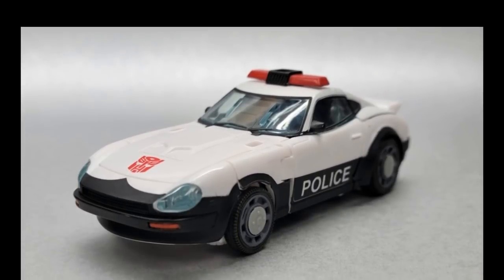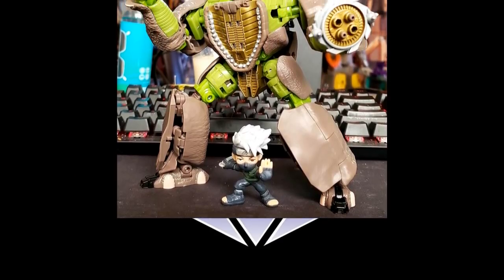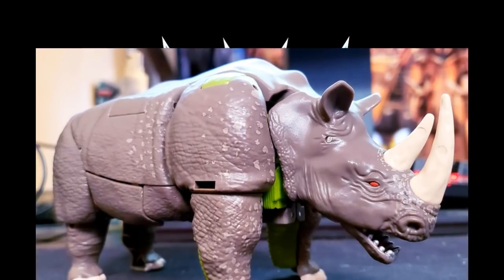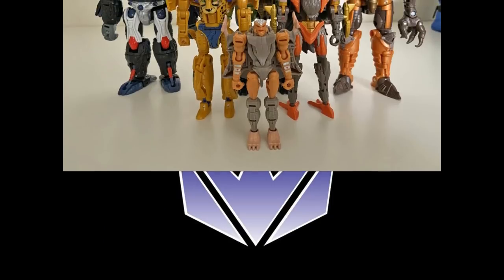Here's the alt mode — the car mode — and I like this a whole lot better than the Siege one. I have the Siege Prowl and it's okay, not horrible, but this Earthrise version looks more like what I'd like to see. We'll probably end up getting more repaints of this guy. We've also got more in-hand pictures of Rhinox. The shins look kind of weird — the lower legs are too wide. But aside from that, it does look like a pretty good figure. The alt mode looks pretty good and spot on; the mouth opens. There is some robot kibble showing through.